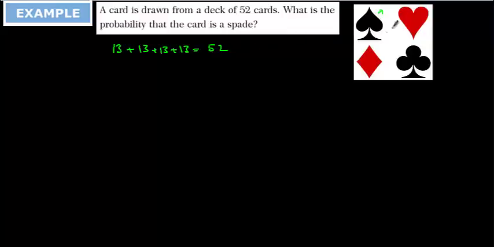So there are totally 4 different suits with respect to these figures, and totally there are 52 cards. So what is the probability that the card is a spade? The number of spades is 13. So the probability of the event is going to be the number of elements in the event set, 13, over the number of elements in the sample space, 52, which is equal to 1 over 4, because 52 is 4 times 13.